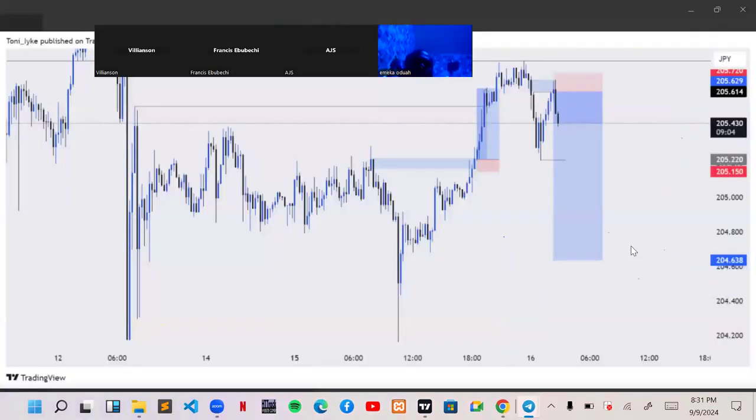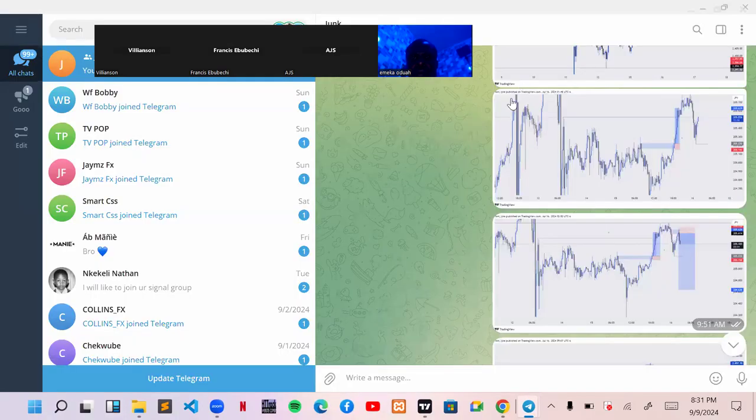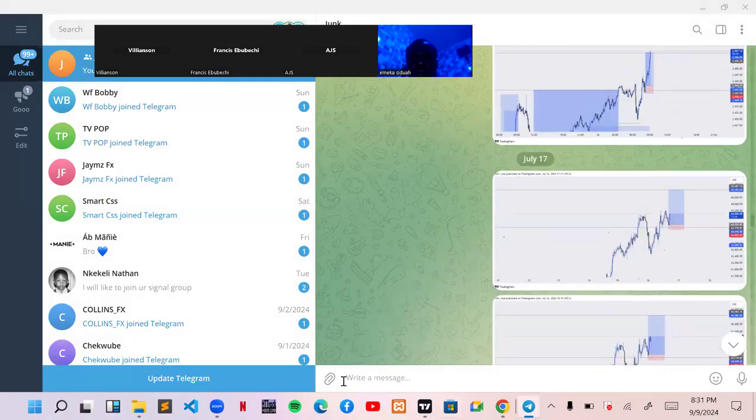I don't think I have it. I think this is a breaker block actually. You can pay attention to this. This is another block that failed to hold. Okay, so this is a breaker block. Here I used the immediate one and not the extended side, because there was no long wick. Okay. All right. Thank you.